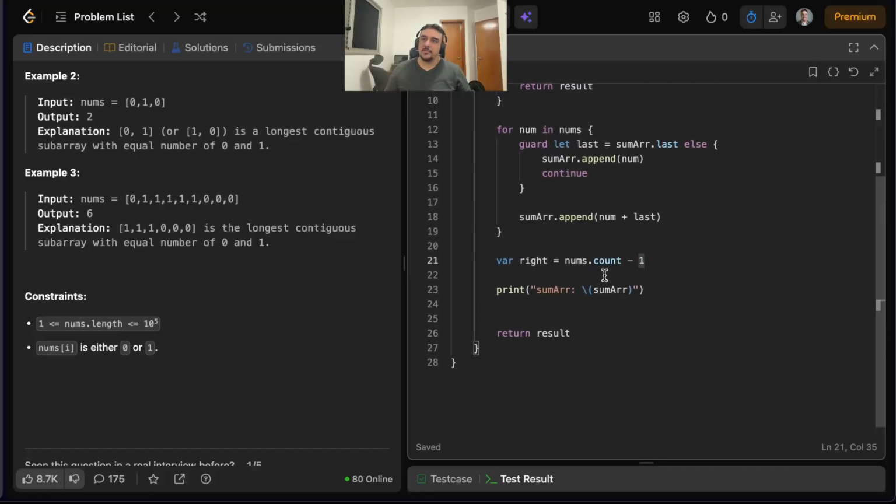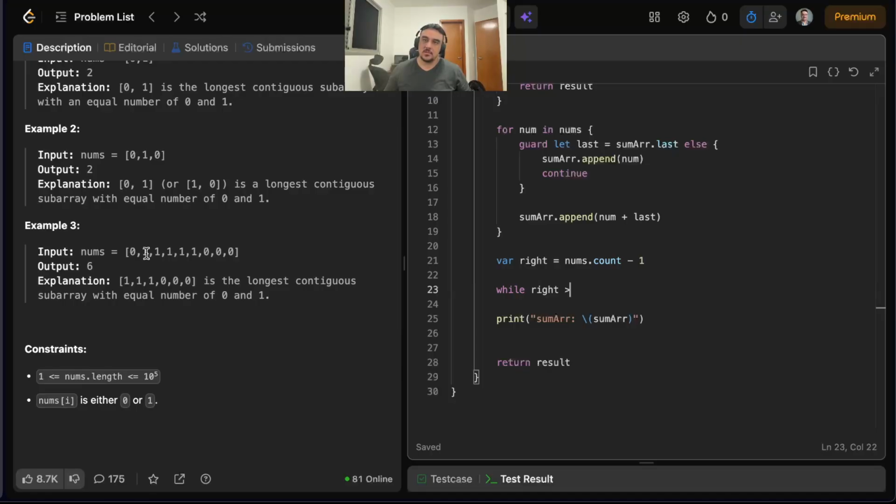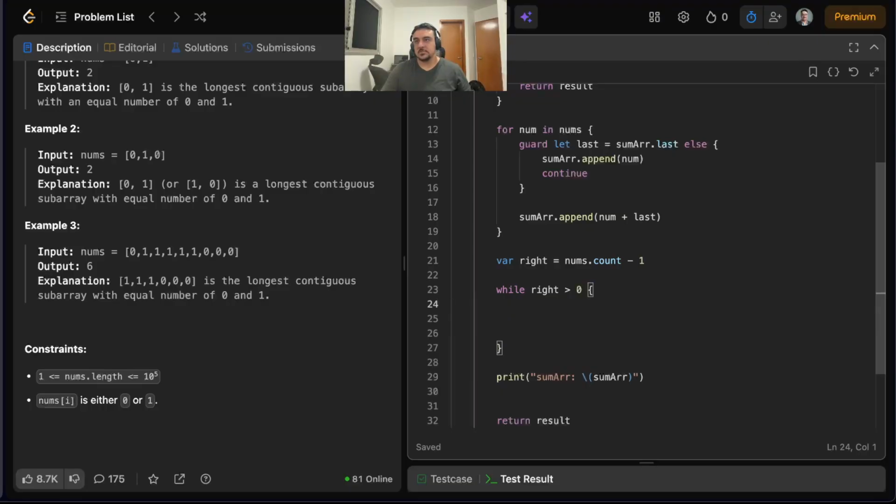So yeah, we have the right here. Okay, so right until right, it's upper than 0, right? We do it like that.